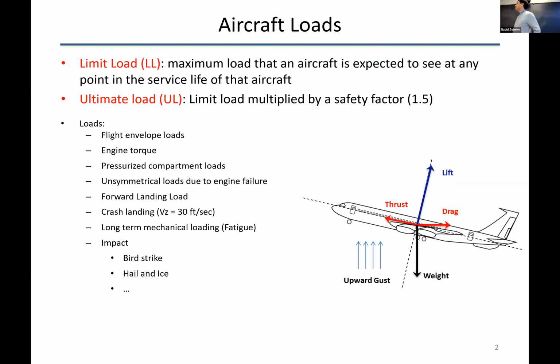But beyond that, there are things that perhaps are accidents or outside of the control of the pilot. The engine torque is one thing, but sometimes an accident happens and one of the engines is gone. Now it's an asymmetric torque. So the structure should be prepared to handle that extra load. It's a pressurized vessel. When you go to high altitudes, there is built-up pressure inside, more than the pressure outside. That is extra load on the structure. So if an accident happens, the pilot can start reducing the altitude, start reducing the flight envelope. As you go to lower altitudes, the pressure drops and drops, and the load becomes less. And that reduces the force on the structure.